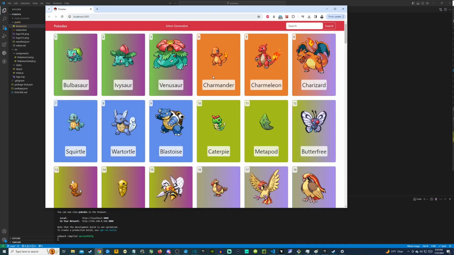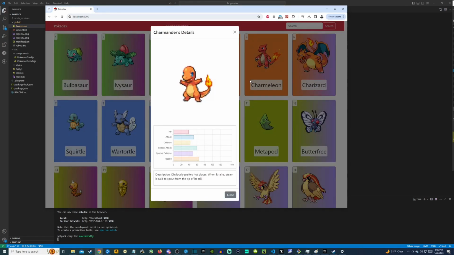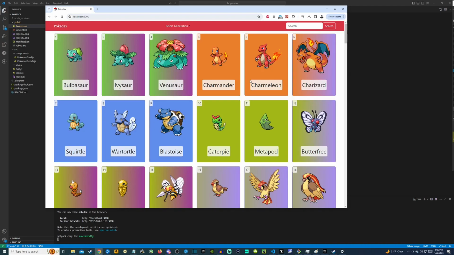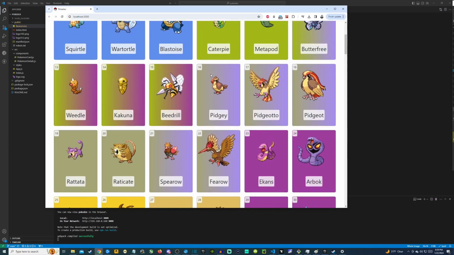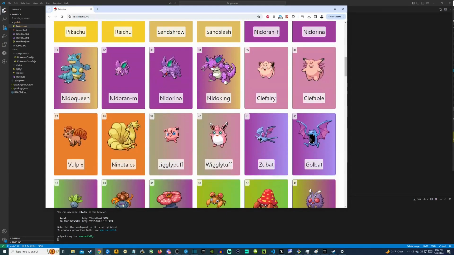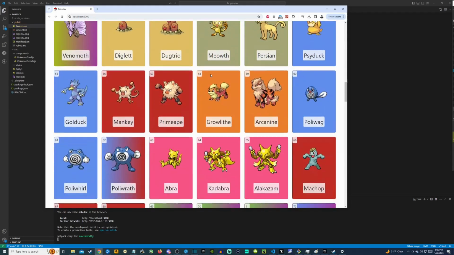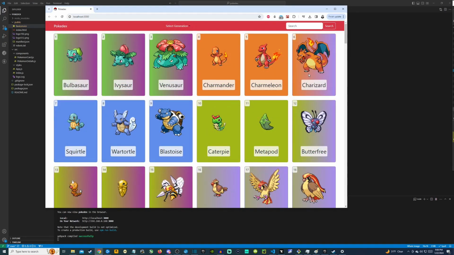Another styling challenge was how to style the individual cards themselves, because I didn't want them to just be plain white boxes, but I also didn't want to go through the trouble of making or finding individual background images for all of them, so I compromised at making their backgrounds different colors based on the type of Pokemon they are, such as red for fire type, green for grass type, blue for water type, and so on. The complication is that some Pokemon, such as Charizard here, have 2 types, so I opted for a simple color gradient like this in the case of Pokemon with multiple types. I like the way this turned out and makes the cards look visually distinct and easier to look for Pokemon of a specific type.